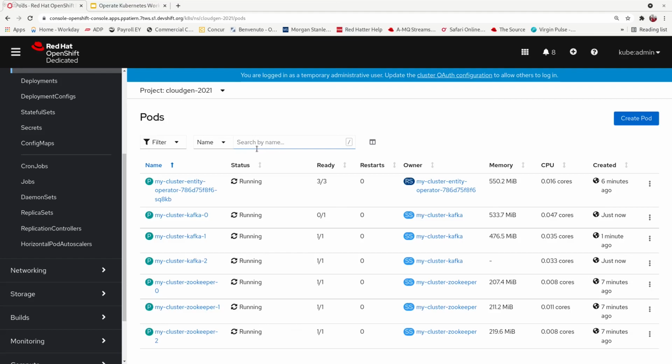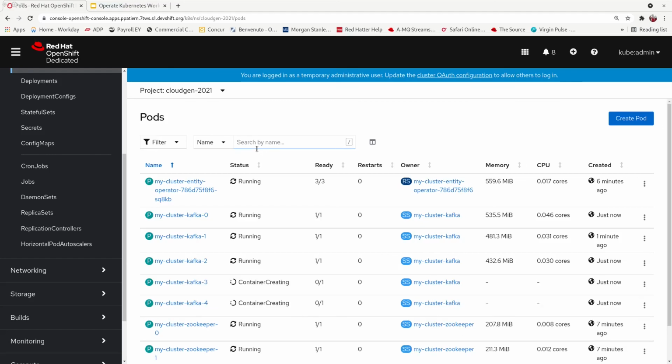So it seems that the last broker was rolled. At some point we should see 2 more brokers created by the operator. In the end, it will be the stateful set controller that creates 2 more containers, right? So at this point, after the rolling, the StreamZ operator is changing the stateful set to 5 replicas, and so the stateful set controller is adding the 2 brokers.